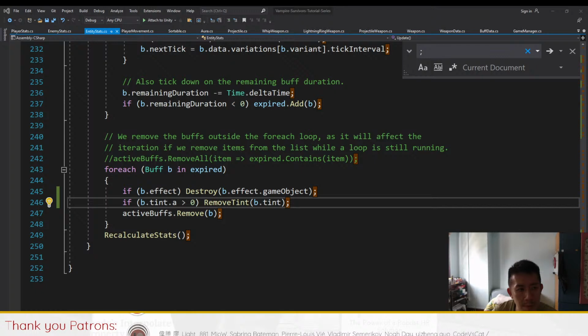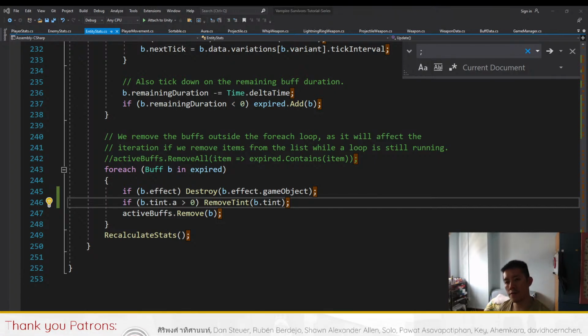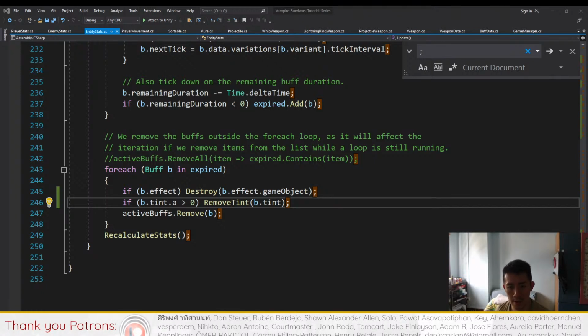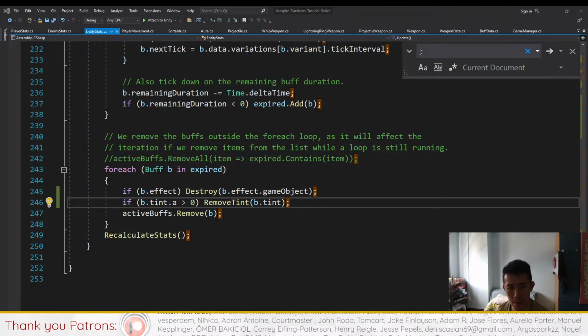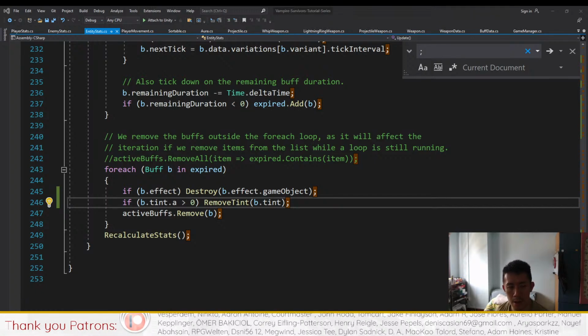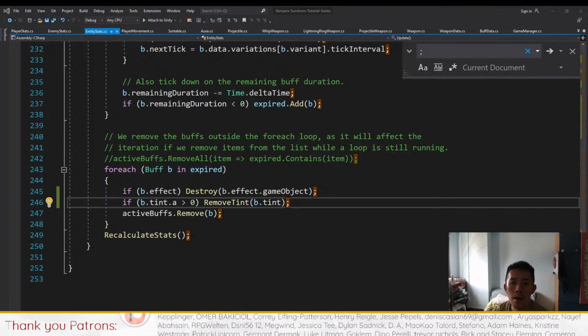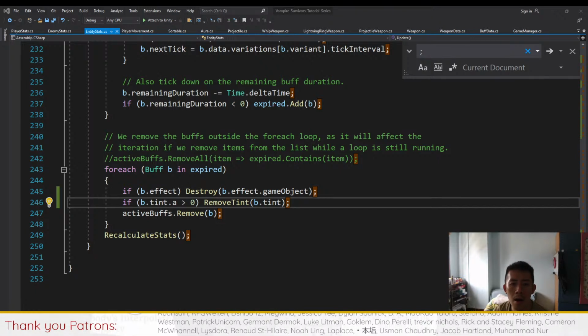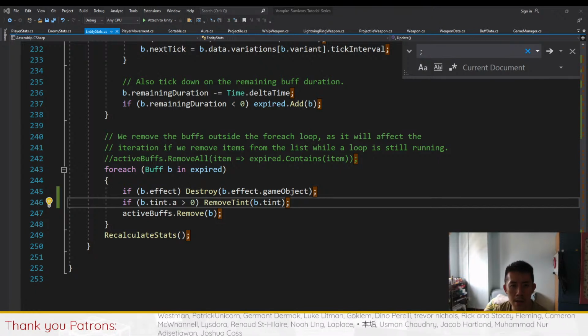So I'm gonna get the garlic buff to also apply a black tint. So this will look something like this. Just grab the garlic buff. For the tint here, I'm gonna set its alpha to 1, and then the tint here is gonna be 0. So the garlic debuff should also make something appear blacker. But I need garlic.